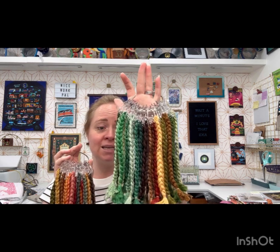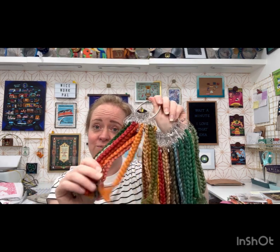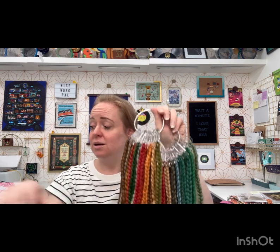It does take a little bit of time, but it keeps your floss so nice and neat. I mean, again, it looks brand new, like I haven't even touched it. So just all of the merits of braiding floss. I just wanted to share that because I think everybody should braid the floss because it prevents so many headaches from happening. Because when you've just got it threaded through and you pull it, it curls. When you braid it, it doesn't do any of that. It just comes out nice and straight and you don't have to wet it and you don't have to iron it. It's fantastic. So for what that's worth.